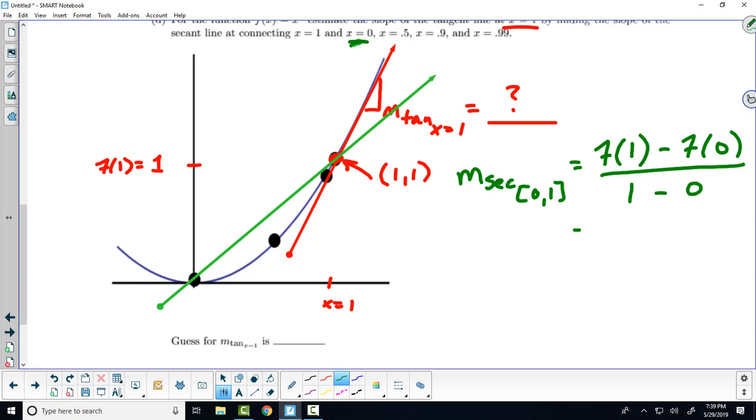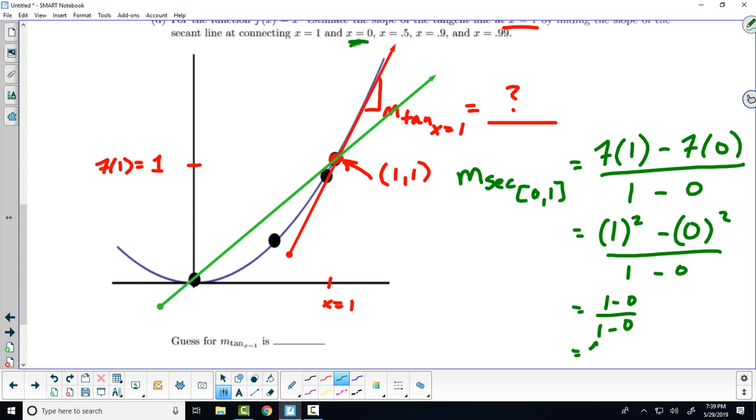Okay? Now everyone simplifies things in their own way, but let's see here. When we take the number 1 and plug it into the x squared function, it spits out 1 squared, right? Minus 0 squared all over 1 minus 0. Well, this just cleans up to be however you want to show me. I'm not a stickler for that. 1 minus 0 over 1 minus 0. Well, that cleans up to be 1. Okay. What did we just find? We just found that the slope of the secant line connecting x equals 0 to x equals 1. We just found that the slope of this line is 1. Okay.